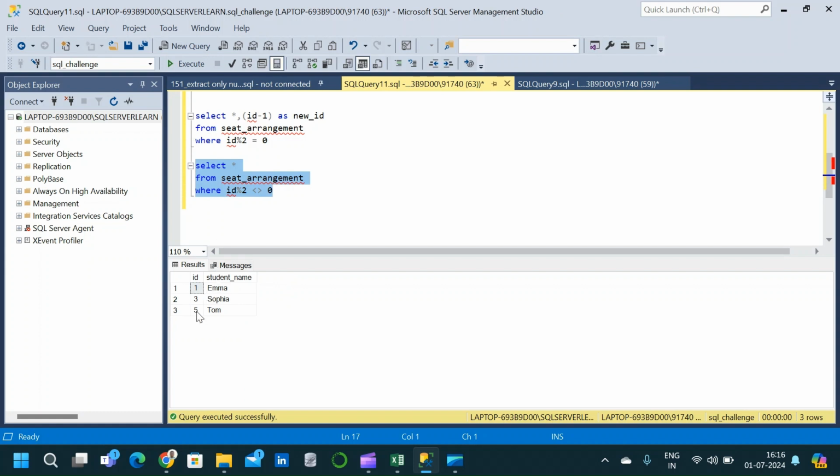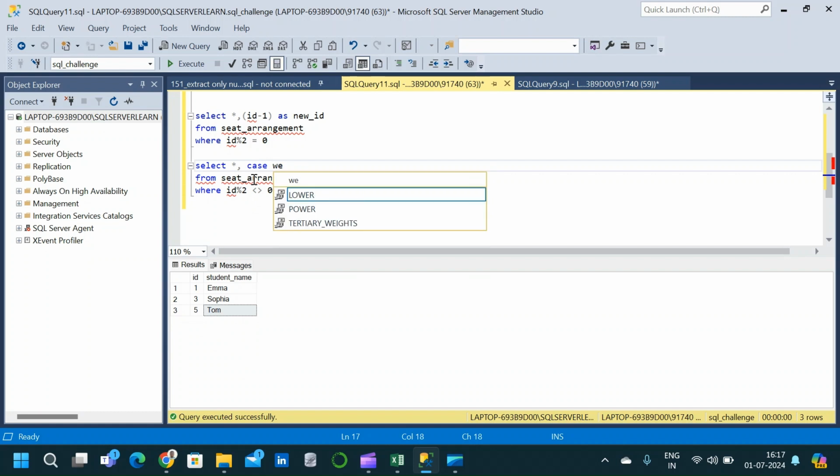But here we have to consider a special case, that is Tom should be assigned the same seat ID. It should not be changed in the final output. So what happens is we should basically add one to the ID for Emma and Sophia, but in case of Tom, it should remain the same. So we will write a case statement here. Case when ID plus 1 in. Now we will open and close parenthesis, and inside that we will write a select statement separately.